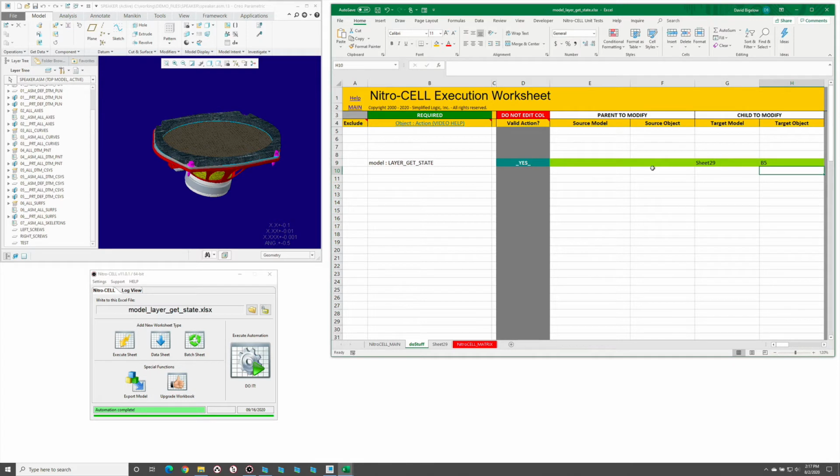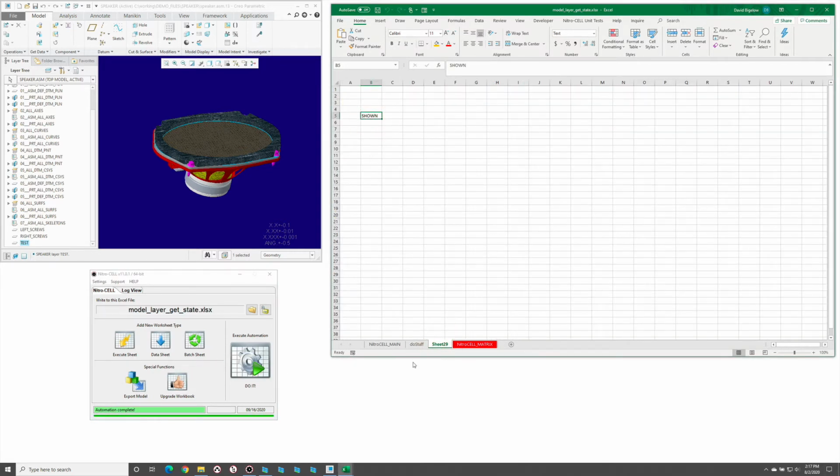and we're just going to write this down to B5. So as you can see here, we have left screws, right screws, and test. These are just some things I'm going to show off here. So if we said left screws, and we're just going to press the do it button here, and you'll notice that this will write out and say that that is currently shown.